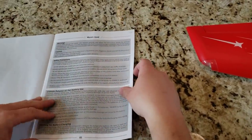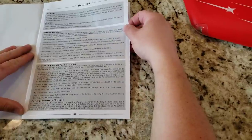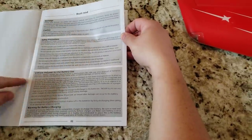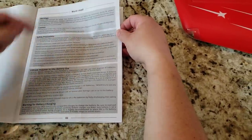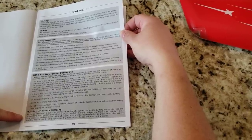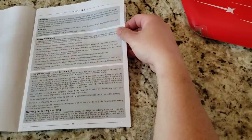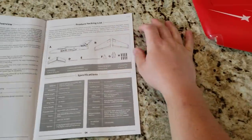Safety precautions. Bring lunch. No, just kidding. That's not here. Okay, must read. Read it or die. Warning for battery charging. But it all looks understandable. I'm just trying to look at a few of them. But honestly, so far, impressive.